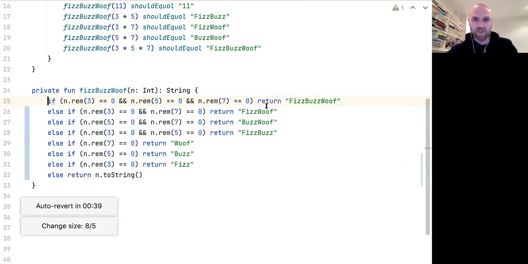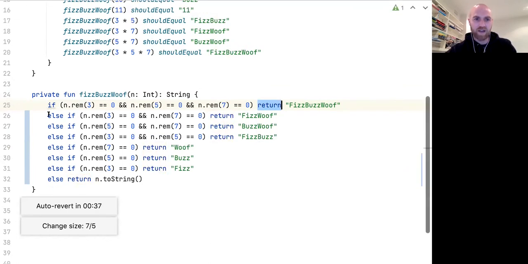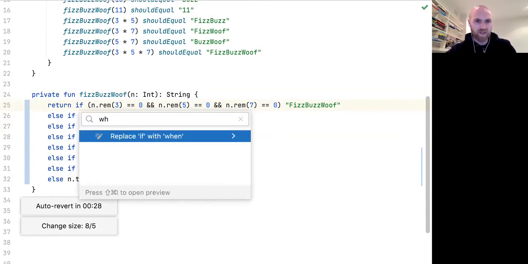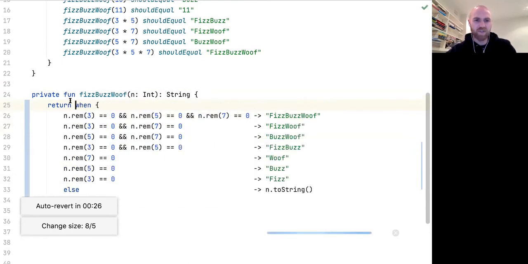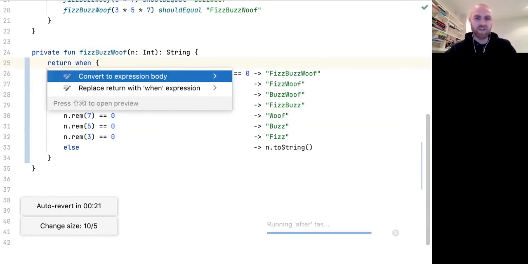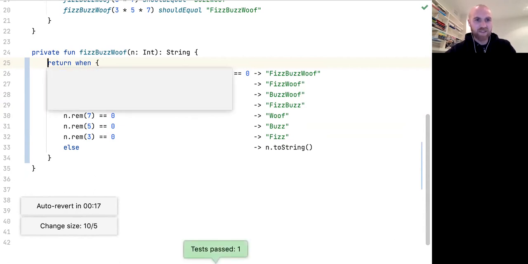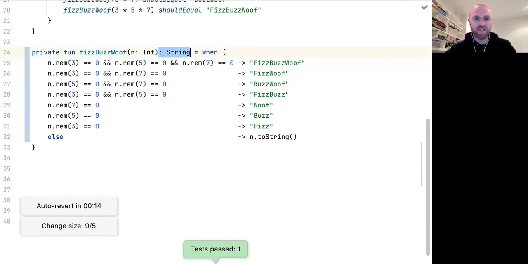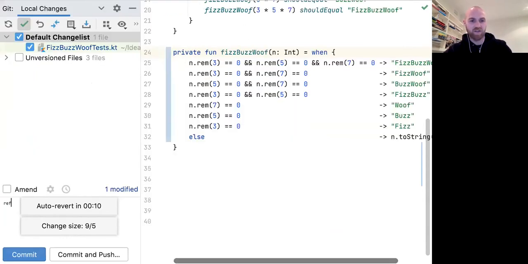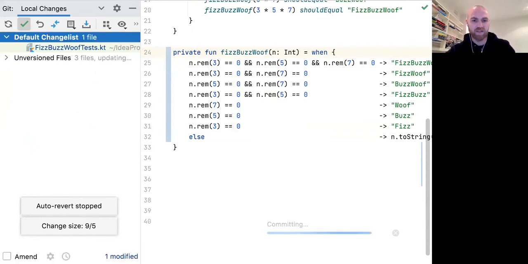So there are multiple returns on each line. And now if I do this refactoring, there is only one return outside. So it's like one big expression. And then I can convert this into when, which in Kotlin is similar to switch in Java, but it's also an expression. And I convert this whole thing into a slightly different form. So this should pass the test. And I convert this to expression body, and I can drop the type. Maybe it's a bit more idiomatic in Kotlin, so I'll call this refactoring and I'll commit that.